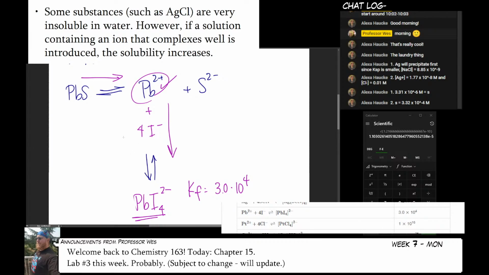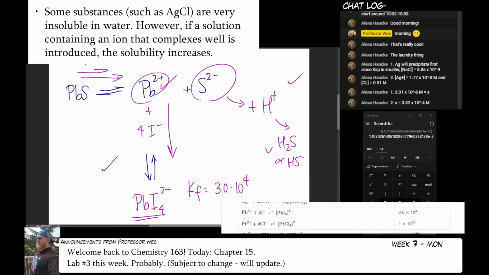So we can control solubility not just by playing with acidity, because we said earlier, if I reacted this with an acid, like these are both things that I could react S2- with. So I would reduce this in solution as well, which would also cause this to dissolve. So this is one viable option, but this is another. Maybe you have other things in there that you don't want to add acid to because they'll react, but they're inert to, say, iodine. So this is just an option. It's nice to provide options, right?